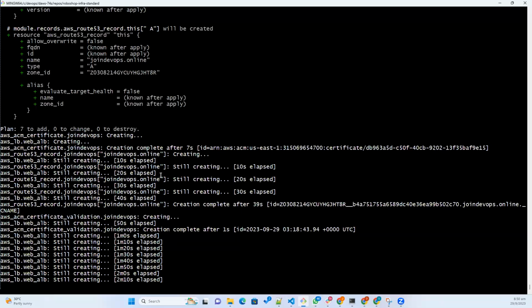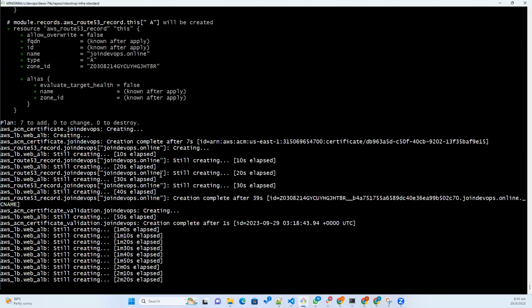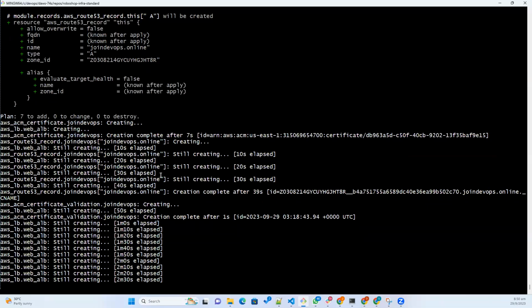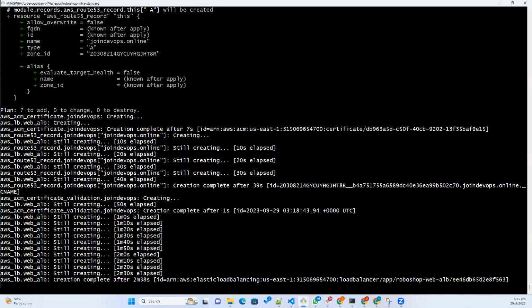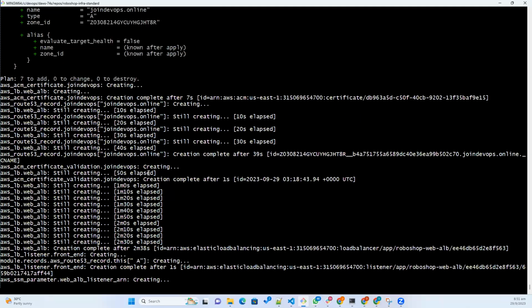Disaster recovery is based on two things: at what point you took the latest snapshot or backup, because only till that time can we recover if the entire region goes down. That never happens generally. We have had situations like one availability zone going down, but still our RoboShop will work because we are not depending on only one availability zone.